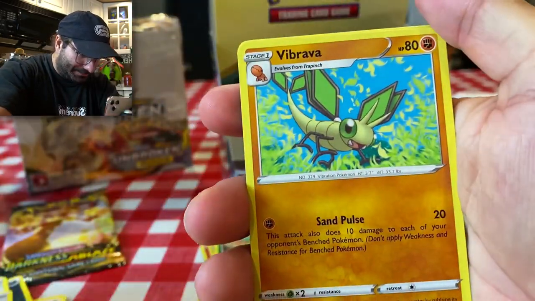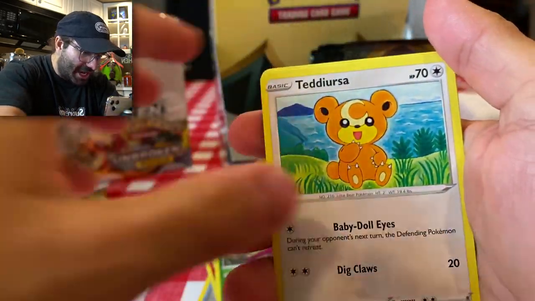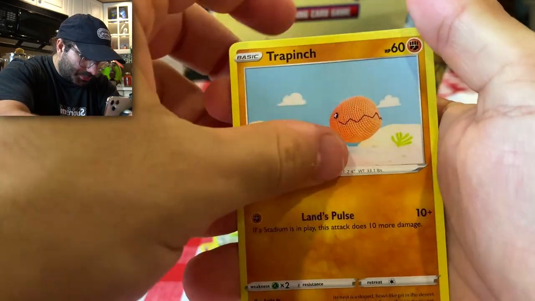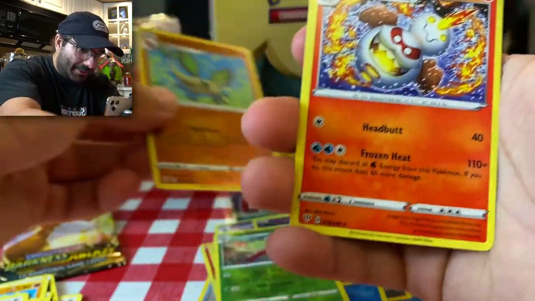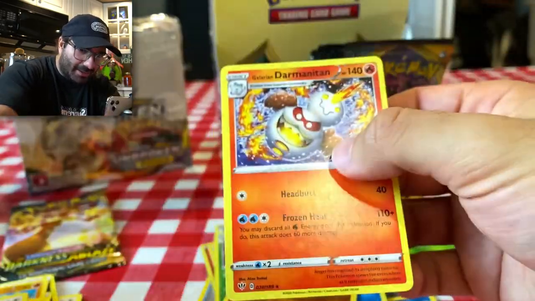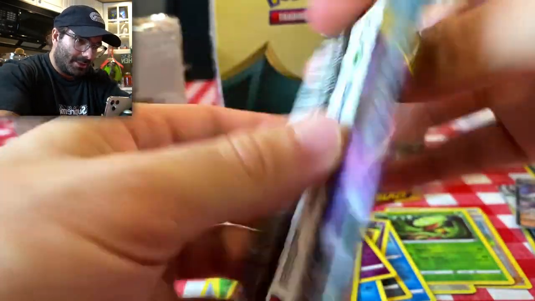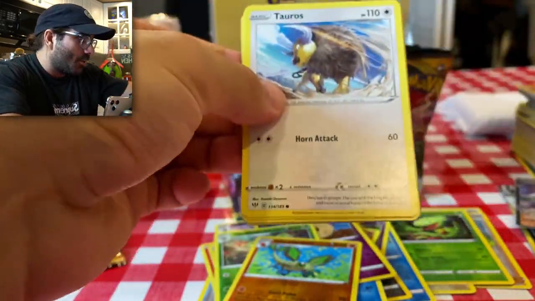All right, so Turbo Patch. Vibrava. Panpour. These monkeys are all over the set. Teddiursa, Rookidee, Torchic, Trapinch, Reverse Vibrava, love that, and then a regular rare Darmanitan. Beautiful. Really, really nice pack. I was feeling that, even though, again, no holos. That was pretty solid. Ooh, that was a nice open right there.